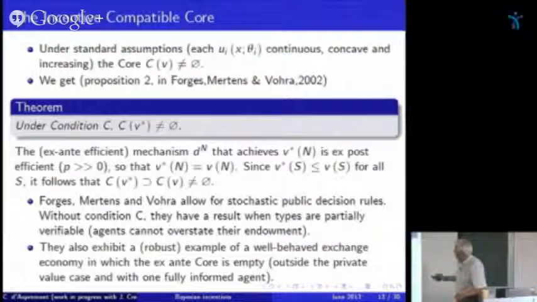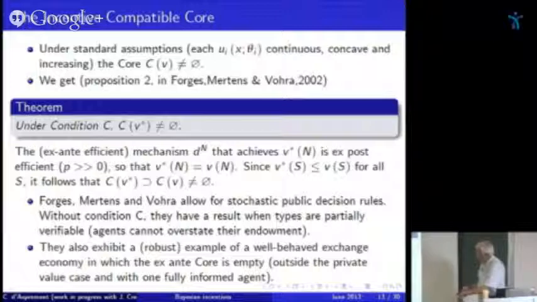Now, under standard assumptions, the core of the usual game is non-empty, and then on the application, this is just to mention that under condition C, the incentive compatible core is also non-empty. This is very easy to see because of condition C. First of all, because I assume that all the probabilities were strictly positive, ex-ante efficiency coincides with ex-post efficiency. Now, because V star n is equal to Vn, because of condition C, we get that the core is non-empty. So that's a very straightforward application.